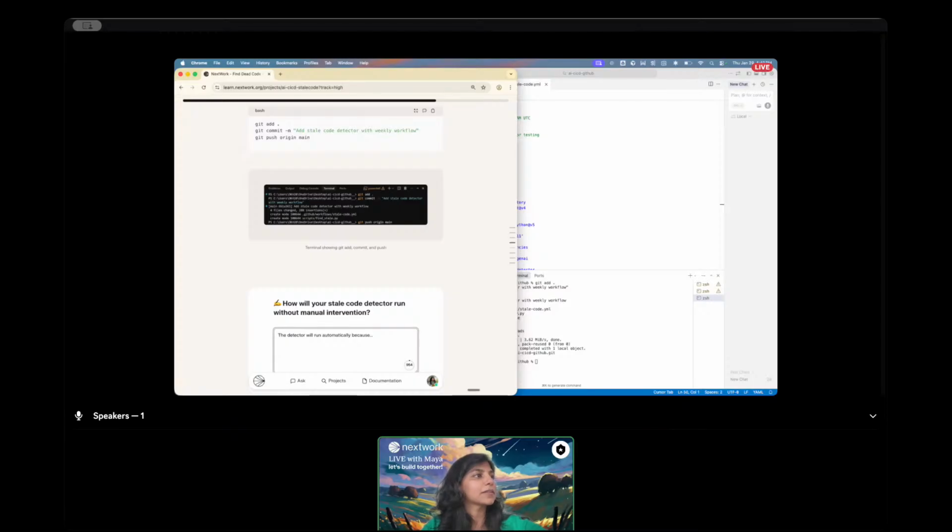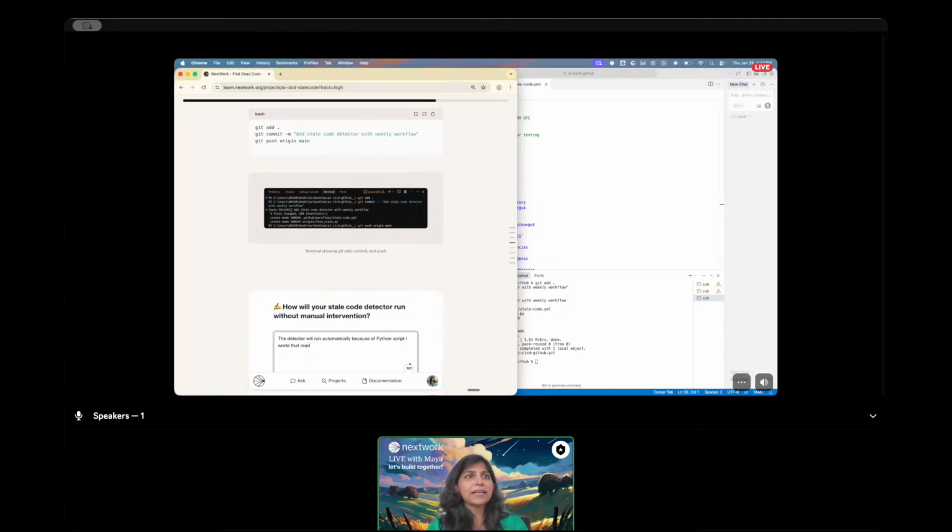The detector will run automatically because of the amazingly beautiful Python script I designed that reads all the files from my Git repo, categorizes them, sends them to Gemini. We just did so much.